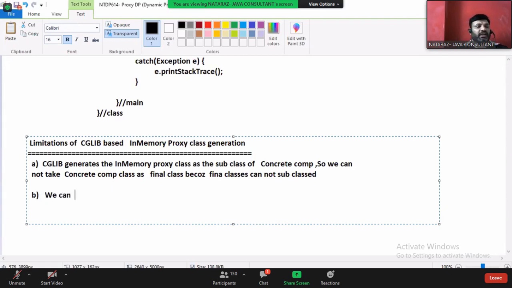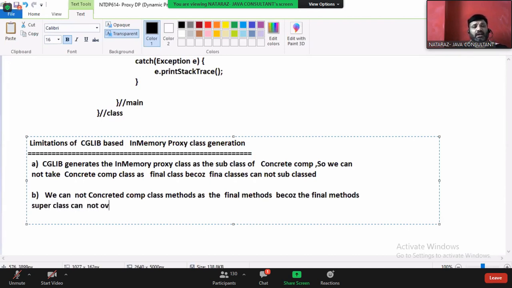We also cannot take the concrete component class methods as final methods, because the final methods of a superclass cannot be overridden in the subclasses.